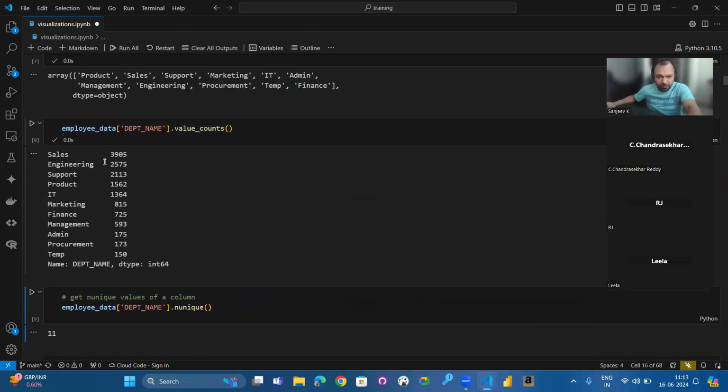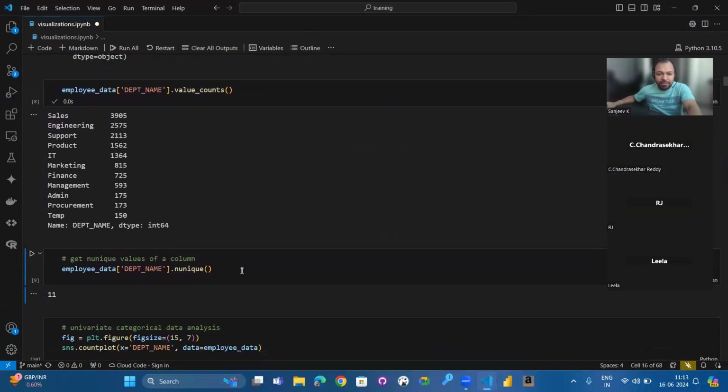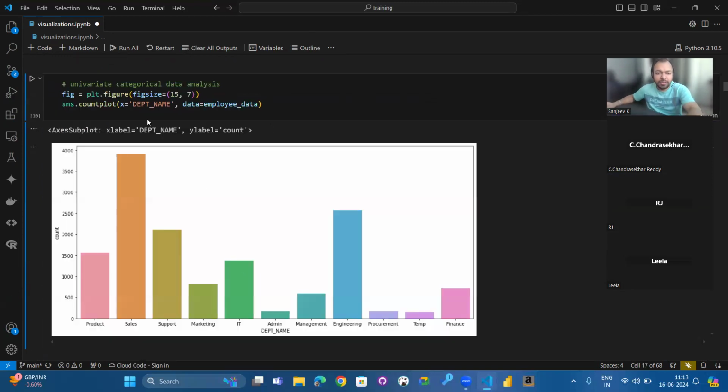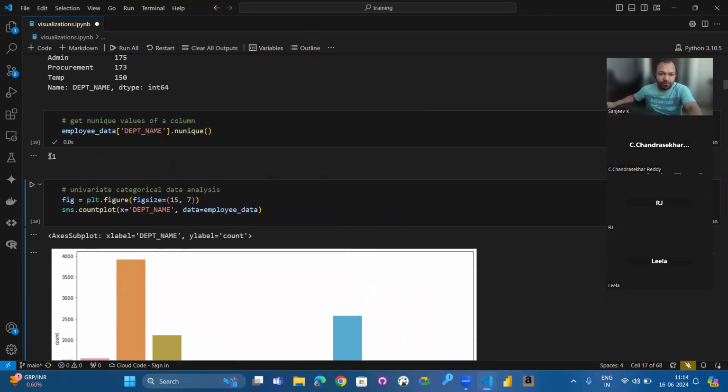You can also get the unique counts by using nunique, which gives the number of unique values present in that particular column.